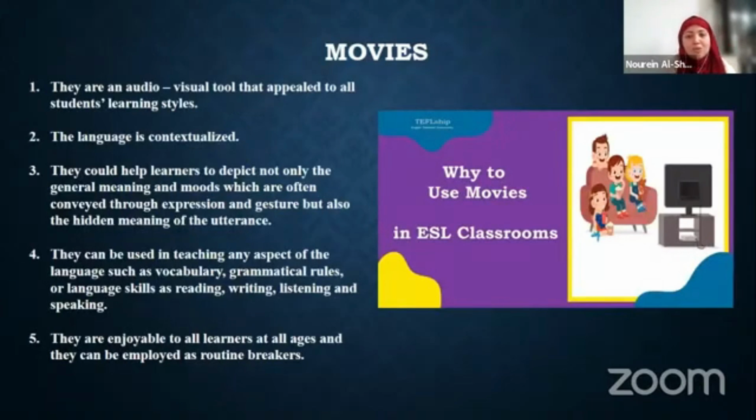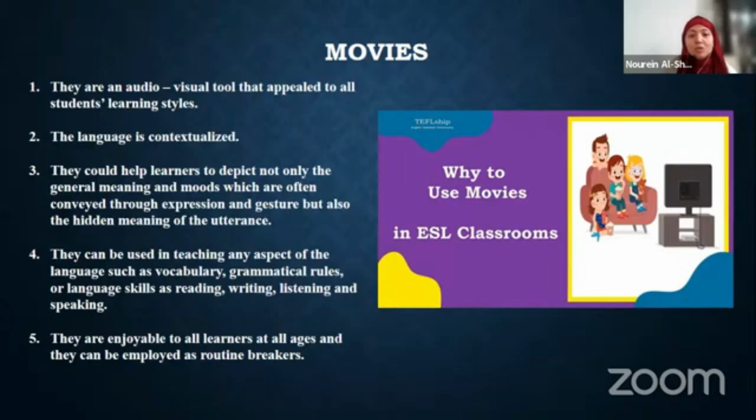A solution for this is using movies. Why movies in specific? Because they are an audio-visual tool that appeals to all students' learning styles. So if we're talking about learning styles, it's an audio and visual tool. We've got a script which appeals to the analytical type, and also we've got some motion in the movies which appeals to the kinesthetic type.